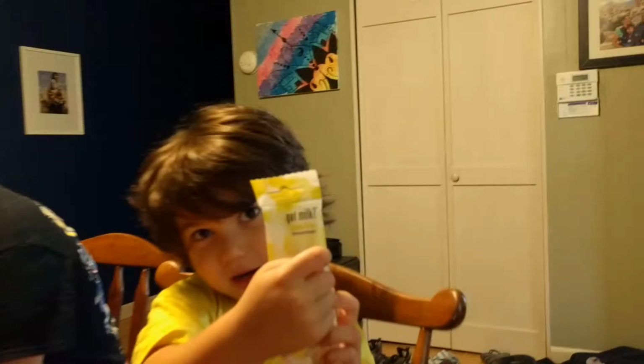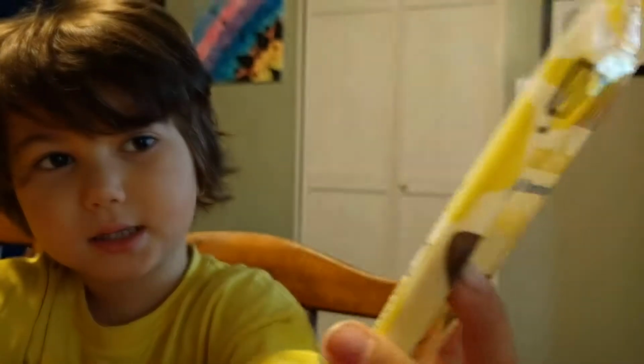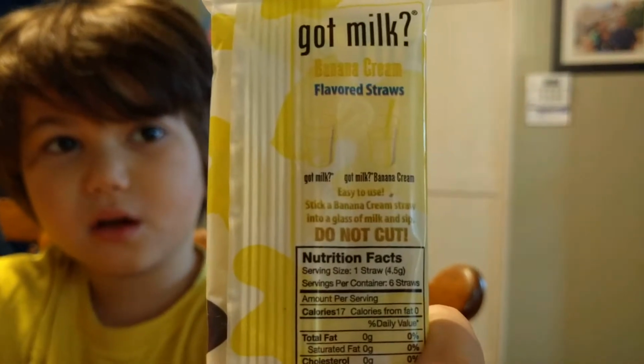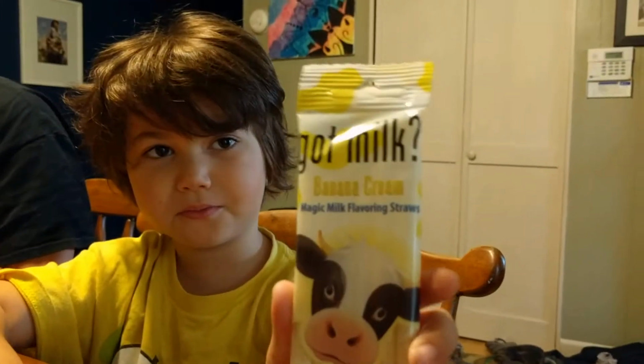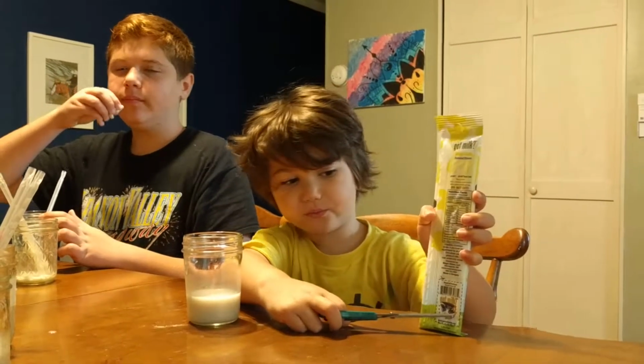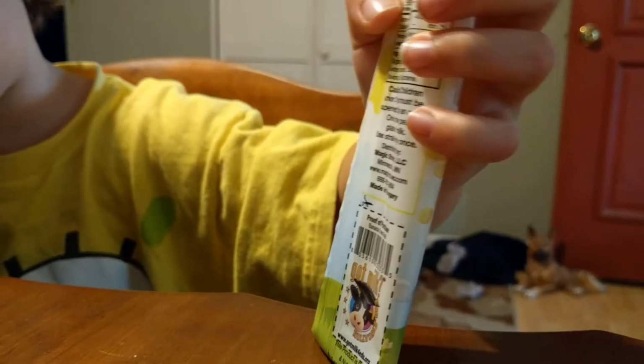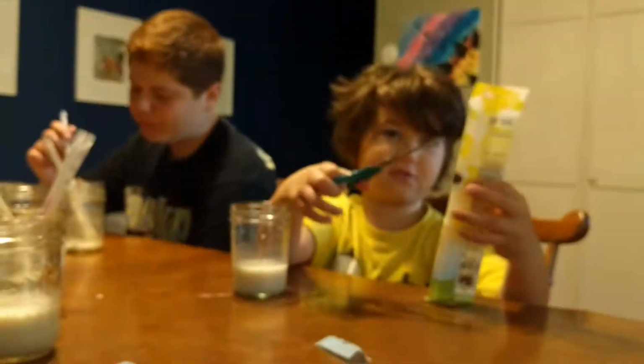Look at those cups, right here and right here. Don't move it. And they're in a yellow pot. Yeah, look, there's yellow spots all around it. Those are supposed to be like the spots on a Holstein cow. You know how they have black spots? Oh, look, there's a cow right here. Oh, they're cute. Looks like a baby cow, I guess? Wait, no, that looks like a teenager cow.